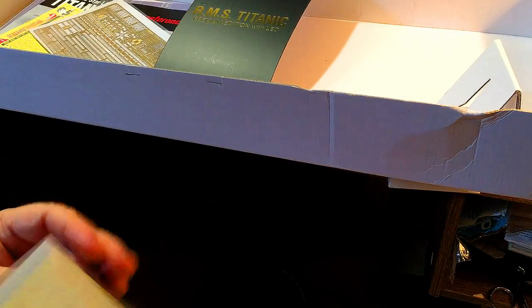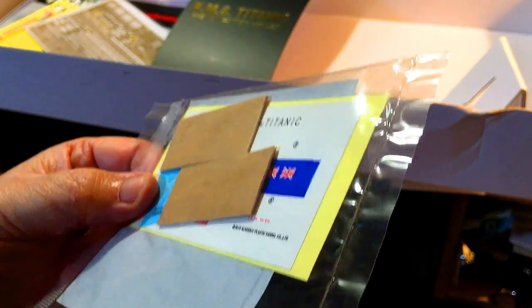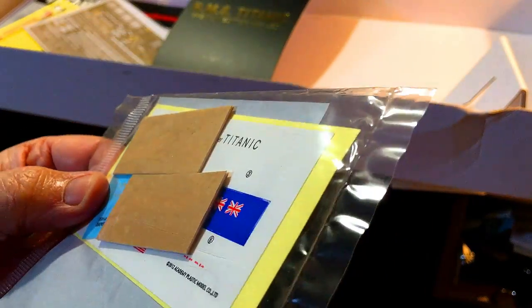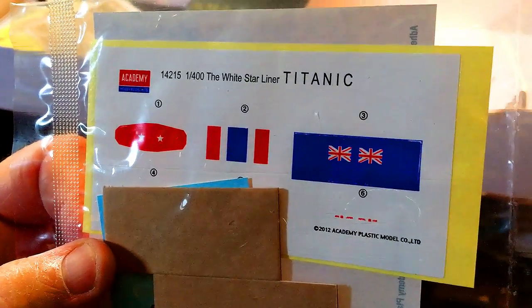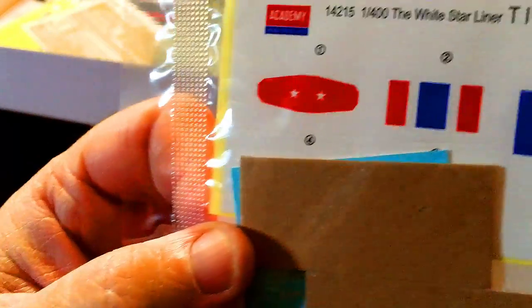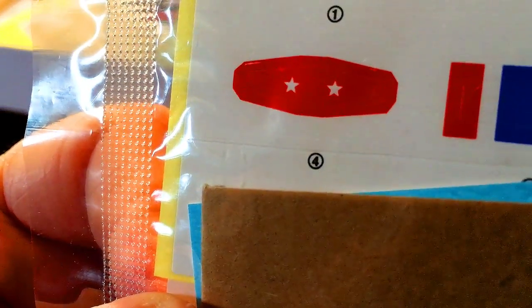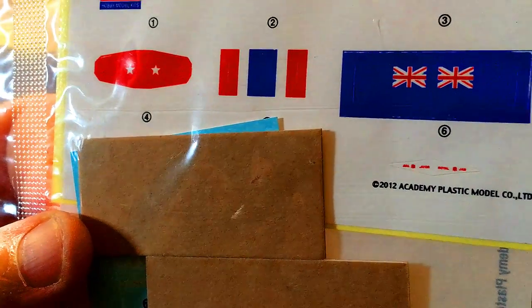All right, so let's open this up for you guys. First thing looks like the decals. Well, they actually look more like stickers. Let me see if I can position it where you can see. All right. 1/400 White Star Liner Titanic from Academy. You've got the White Star Line logo flag, the pennant. You've got two flags.